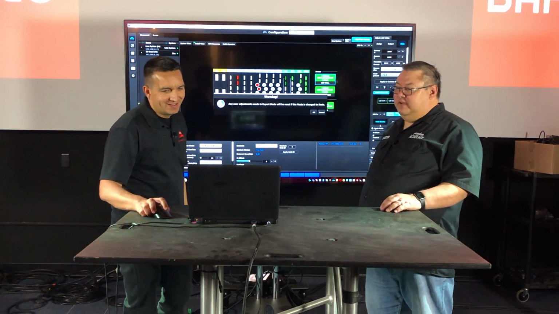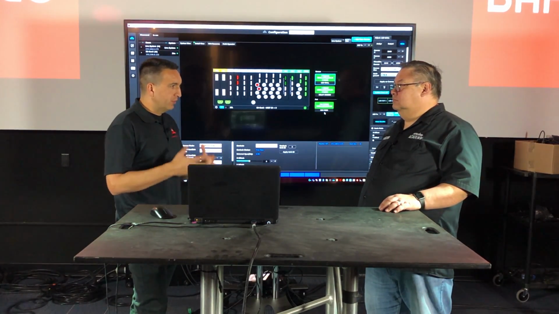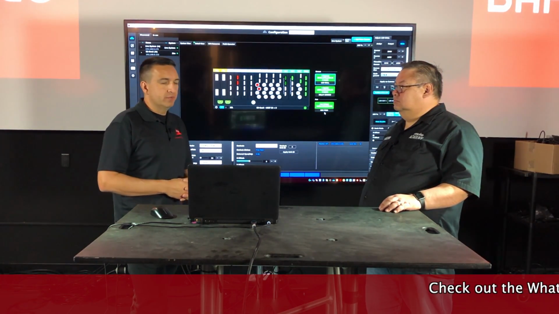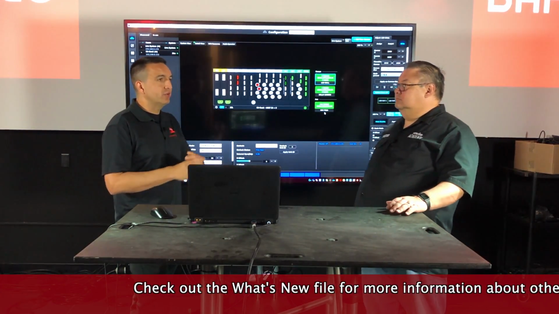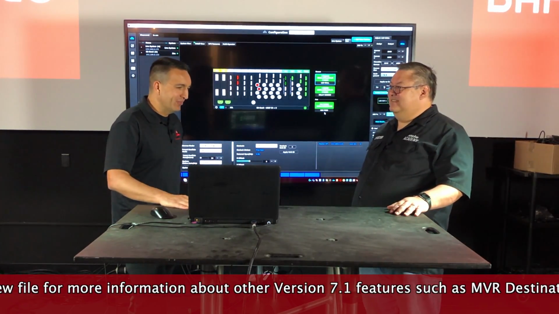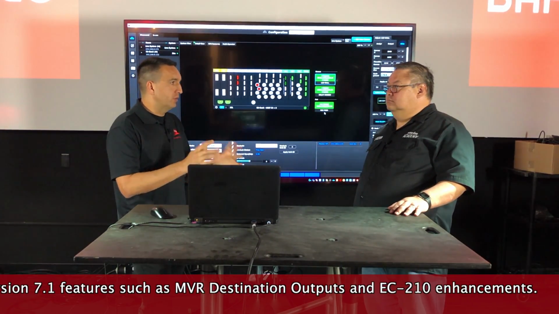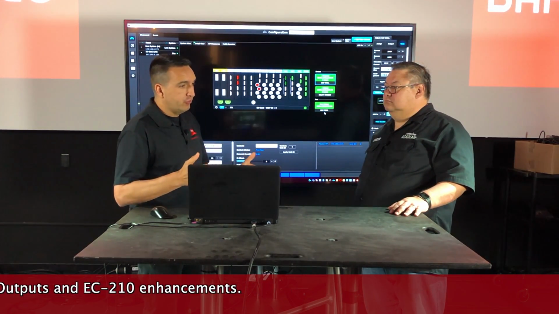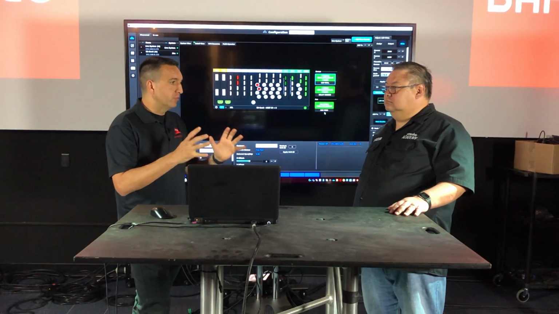Okay. And where should people go to find out the complete feature list of 7.1? Well, like every release, we release this What's New file that gets downloaded, or you can pull it off the FTP or even the website. You want to check the download package when you unzip it. Absolutely. And we even take it one step further and prompt you to read it after you've installed the VentMaster toolset. What we really recommend is that all users check out this What's New file every time we do a software release, not just this specific 7.1. There are also other features that didn't quite make it into this video that are listed in that What's New file, so we definitely want people to read it.